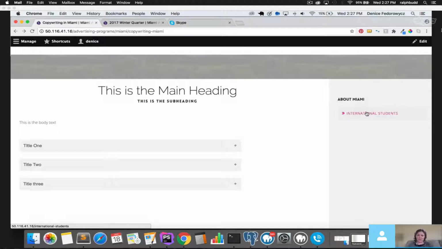And what this sidebar block here does is print out pages. So let's say I have an international students page and I physically put it under Miami copywriting, where I just showed you, right? And I save the page. When I'm actually visiting Miami copywriting, I'm going to see all those sub pages that physically appear under that.